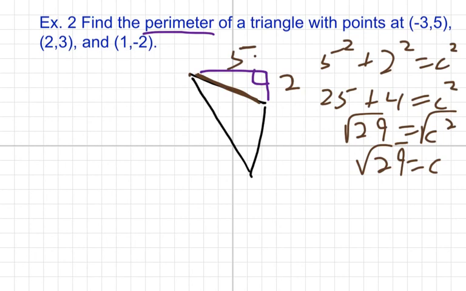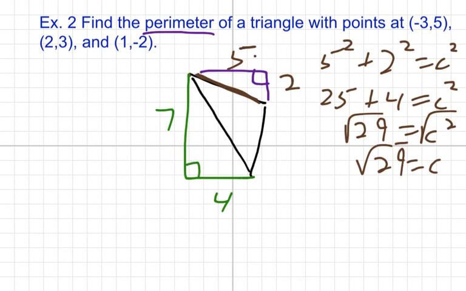Let's do another side length. So I'm going to do this side next. So to get from here to here, I'm just going to make it a right triangle. So I have my rise and my run. And I'm going to write down what my run is. 1, 2, 3, 4 units. And then my rise is 1, 2, 3, 4, 5, 6, 7 units. And that's my right triangle there.